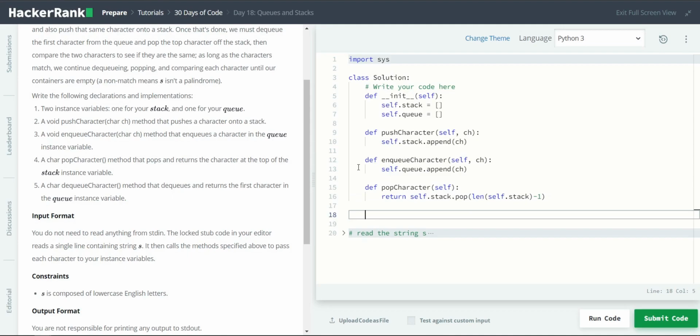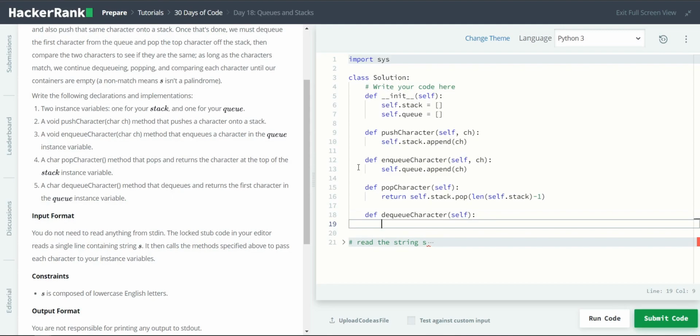And we have a function called dequeue character. It doesn't have any parameters other than self.